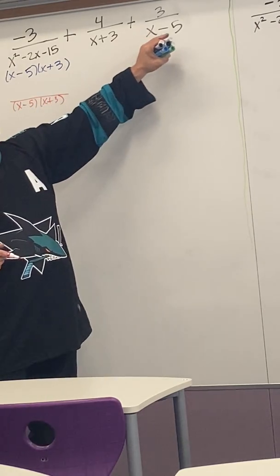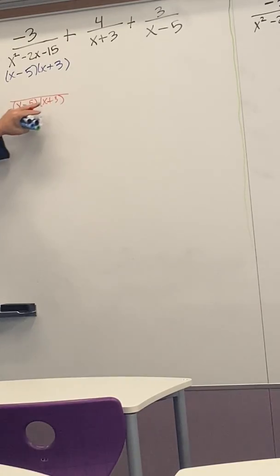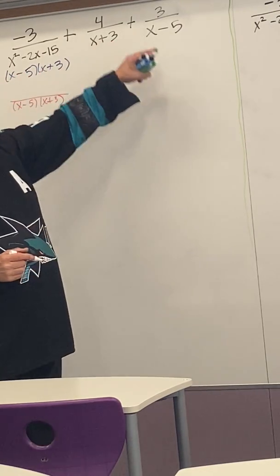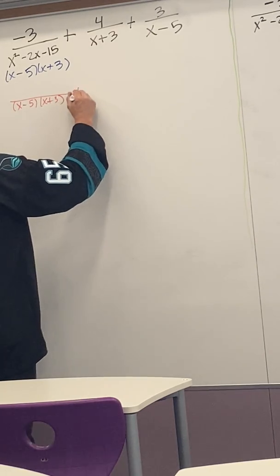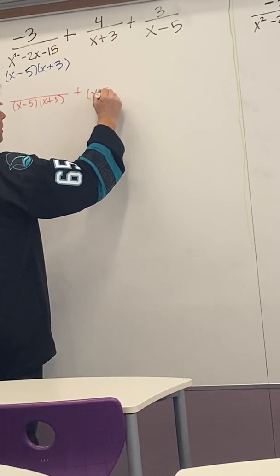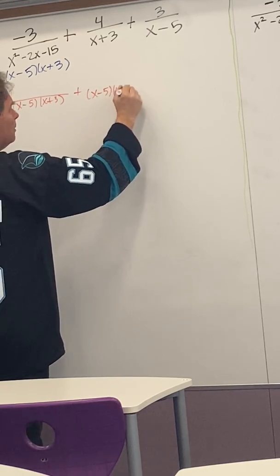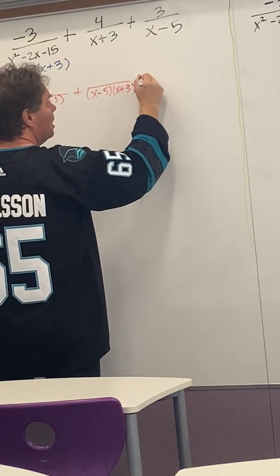There's an x minus 5. Does this guy already contain x minus 5? As a matter of fact, it does. So I don't have to add anything else to this denominator. This is the smallest denominator that will contain all three denominators. So I make them all have this for their new improved denominator.